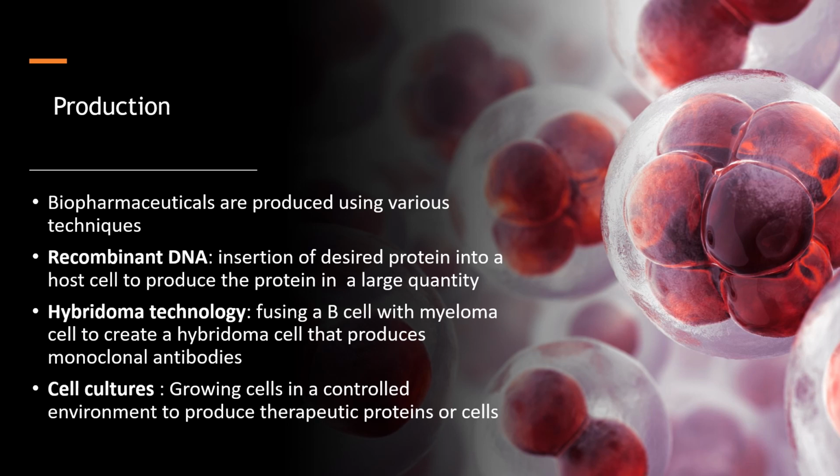Hybridoma technology is a well-established method for generating monoclonal antibodies, which are highly specific, pure molecules, and they are crucial in various biopharmaceutical applications. Hybridoma technology uses what we call tumor cells. It fuses the tumor cell with antibody-producing B cells, which are usually isolated from immunized animals. So the resulting hybridoma cell line continuously produces identical monoclonal antibodies targeting a specific antigen, which is the immunizing agent.